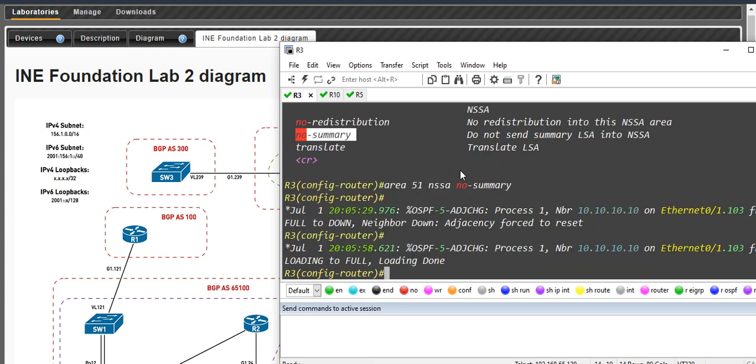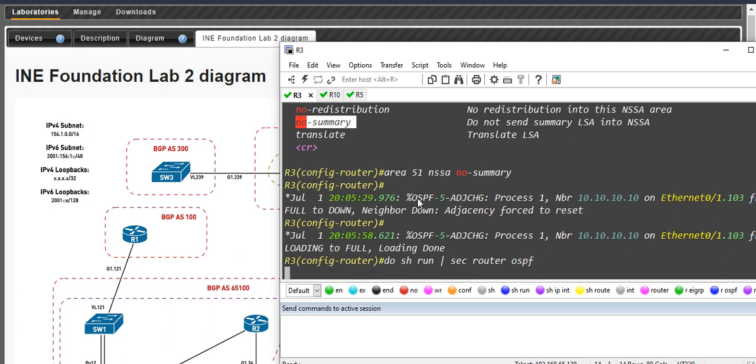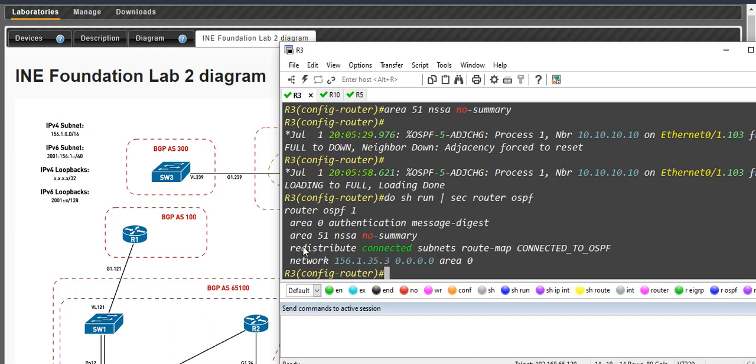If I do show run, pipe section, so this is redistributed.